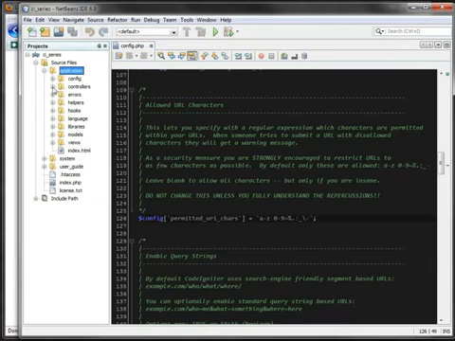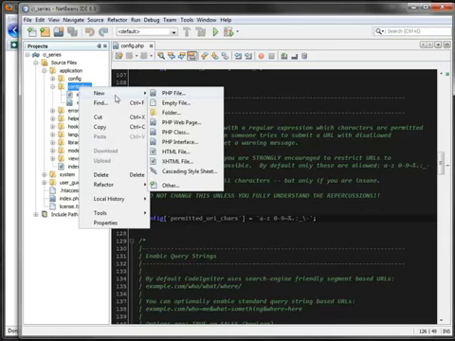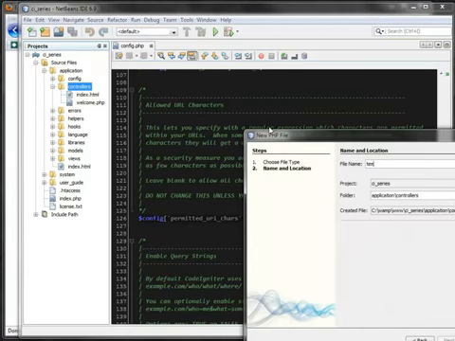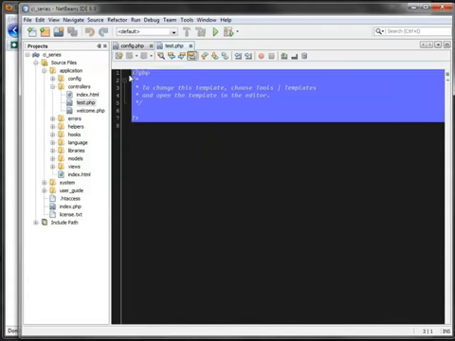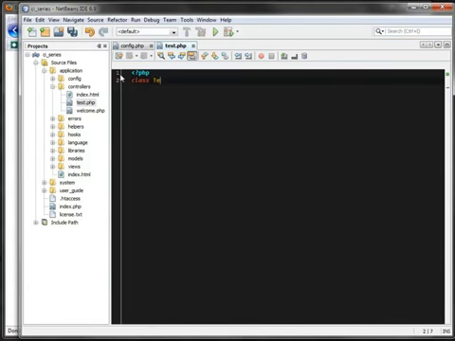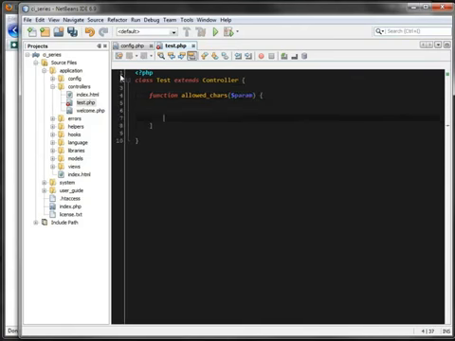Let's have another example for this. I'm going to create a controller under the controllers folder, a PHP file named test.php, and it's a Test class that extends Controller. Now let's do some tests. Allowed chars is going to be our controller method name, and it's going to take a parameter and echo out that parameter: you passed me param.